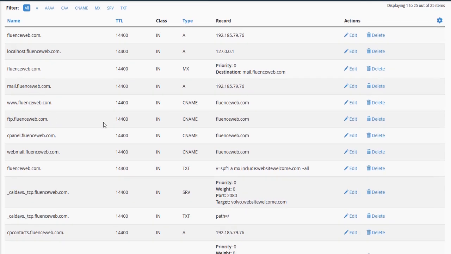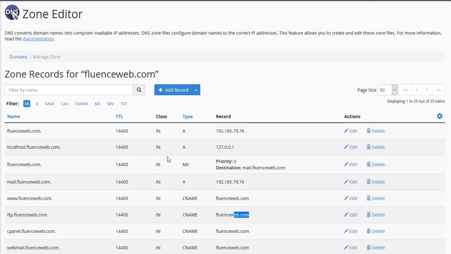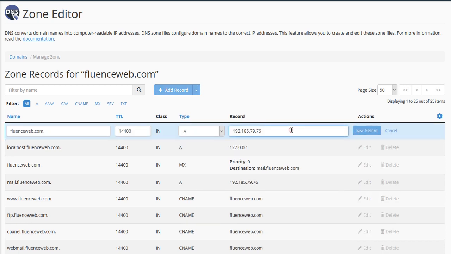My FTP is pointing to a canonical name, which just reroutes it back to Fluence. So if I would want to edit this record to point my domain somewhere else, just the www part of it, I would modify this record right here by selecting edit and typing in the new IP address I would want it to go to. In this case, we don't want it to go anywhere new. I'm just going to leave it as is.